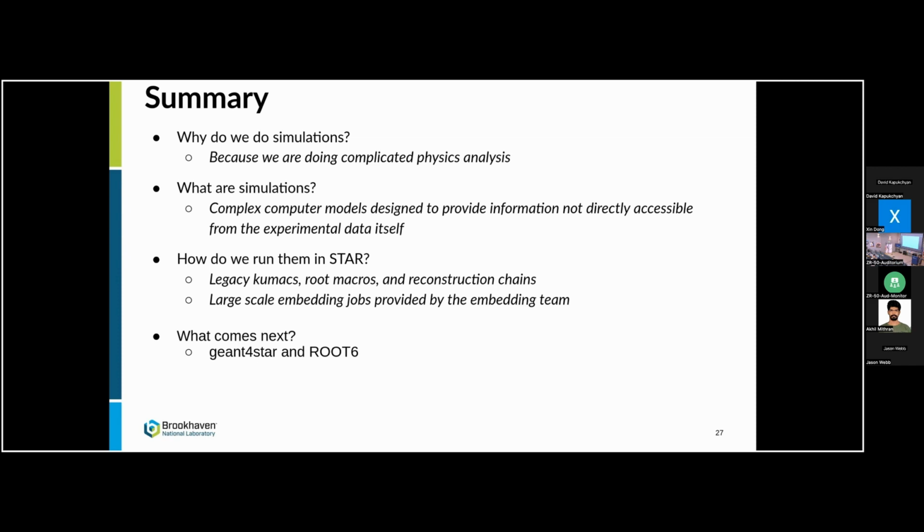When it comes to embedding, as I discussed, we embed simulated events into our real measured background environment. I can estimate what the impact of pileup is, and I can add in additional simulated tracks and do things all from the standpoint of simulation. But I'm making assumptions about where those tracks are coming from.